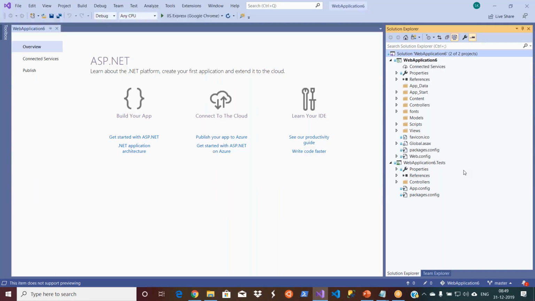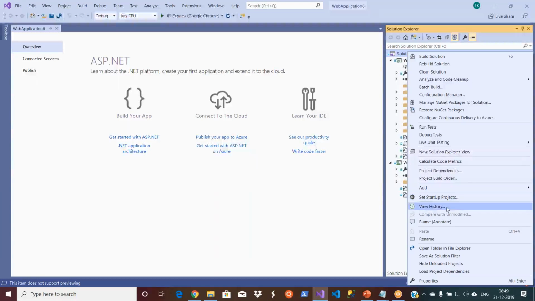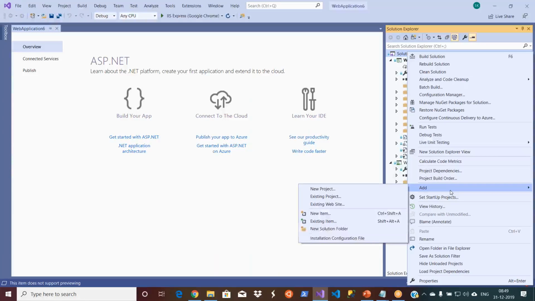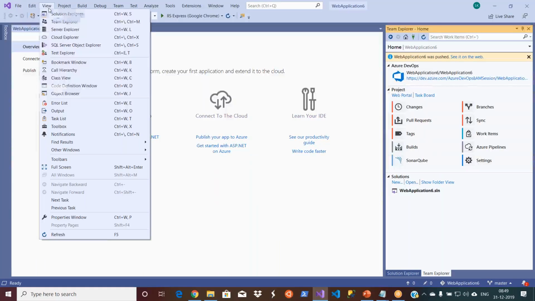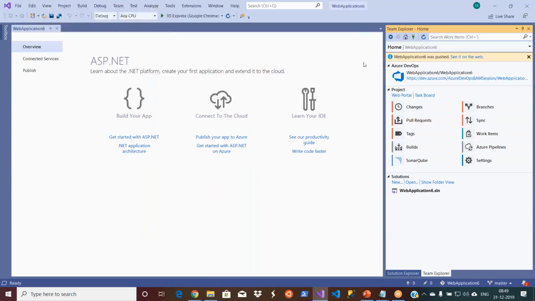You can follow this one, because without seeing your system I will not be able to do it. First, you have to create a project. Now the project is available here, and you go to the Solution Explorer from View. First, you have to add it like this, Add to Source Control. Since I already added it, I don't get that option. Once it is added, it is available in your local. After that, you have to go to the Team Explorer.